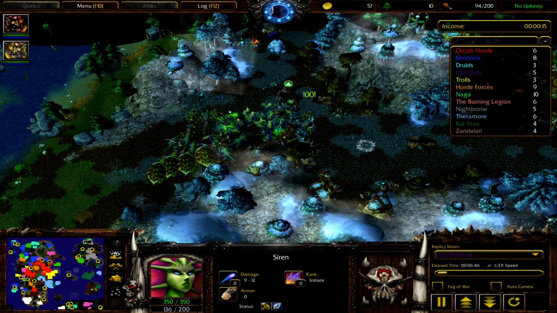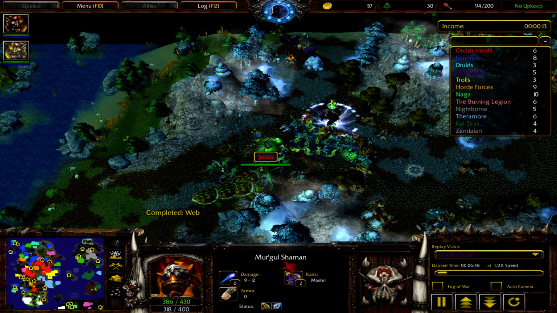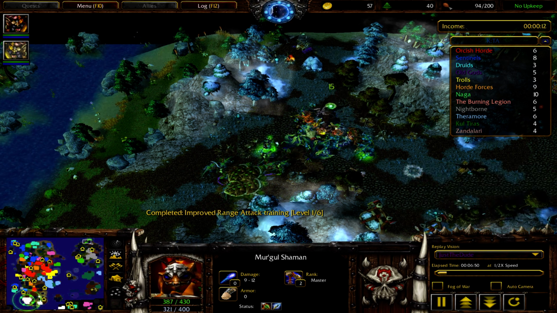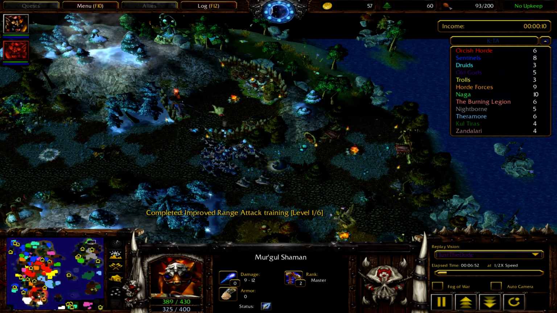What do those upgrades look like on the casters? Now, I'm not seeing any... Well, there's a few Murlocs, and they are upgraded to Master, so they do have Chain Heal, and they do have the ability to Spirit Link. So definitely.